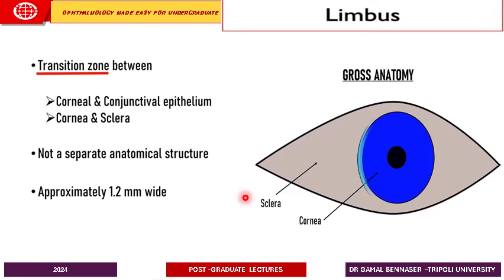For example, you can see here the gray area around the cornea, which is known as the limbus. The insertion of the conjunctiva in the vertical meridian is more anterior. So the limbus is broader in the vertical meridians as compared to the horizontal meridians, because of the anterior insertion of the conjunctiva in the vertical meridians.